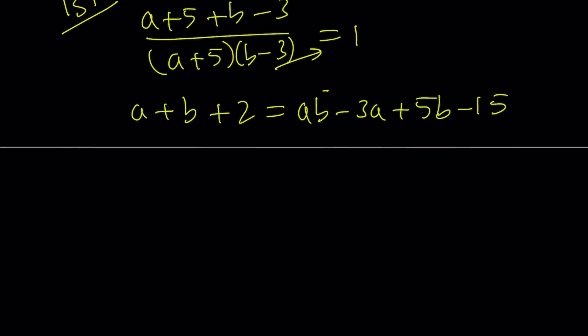Now, I'd like to keep the product on the right-hand side, so I want to bring everything to the right-hand side. Switch sides, but bring everything to the right-hand side. So I have a b minus 3a minus a, so it's going to be a b minus 4a. And then I have a 5b, but I'm bringing a minus b there, so that's going to be a 4b.